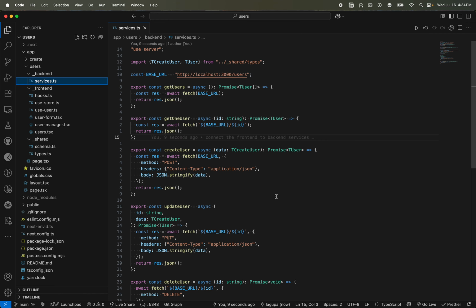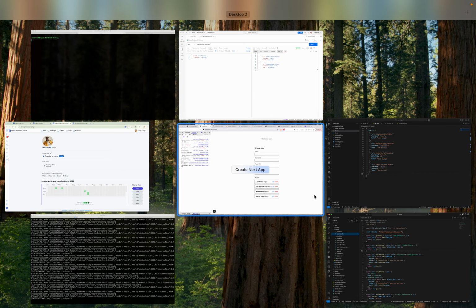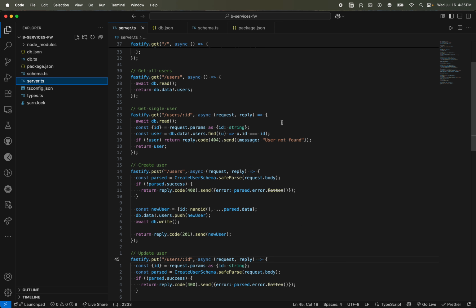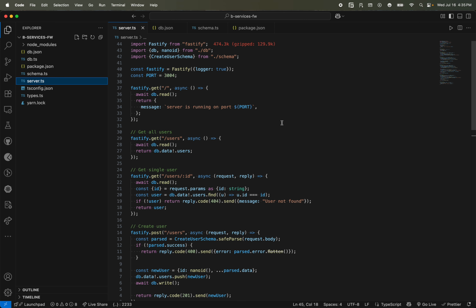And this is why, when we were working, I decided to create two projects. One of them handles the backend services. Backend services are usually headless.